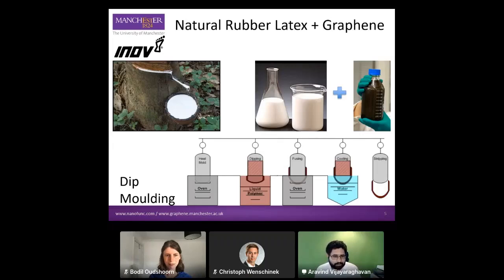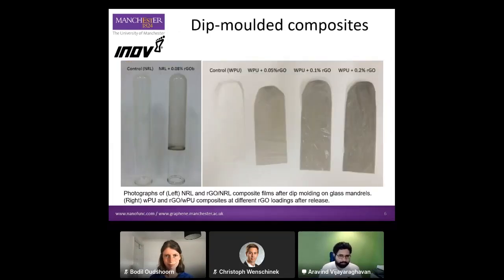The actual work with regards to rubber in my group started six or seven years ago. We started working on natural rubber latex, which was a nice system to work with because it's an aqueous dispersion. And we have graphene oxide, which is also an aqueous dispersion, so they are quite compatible with each other. We use a process called dip molding to produce samples. These are thin film samples of polyurethane and natural rubber latex with graphene in it — and if the shape is familiar, this is because this started with the Bill Gates graphene condoms project, which is what basically kicked this off.